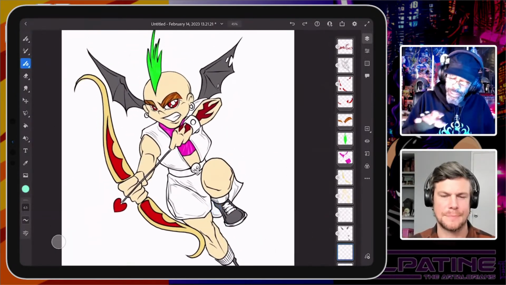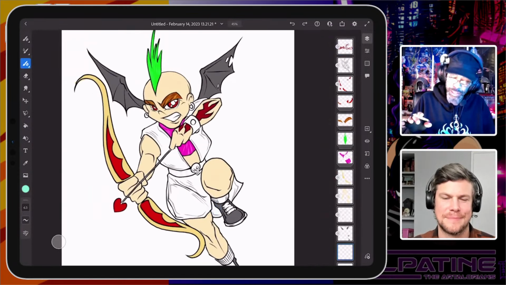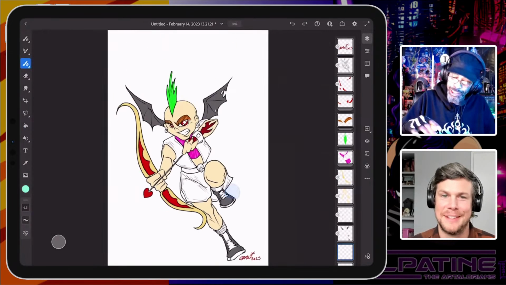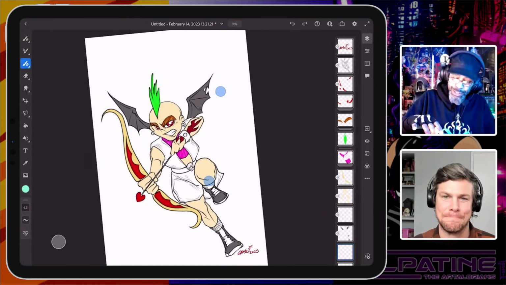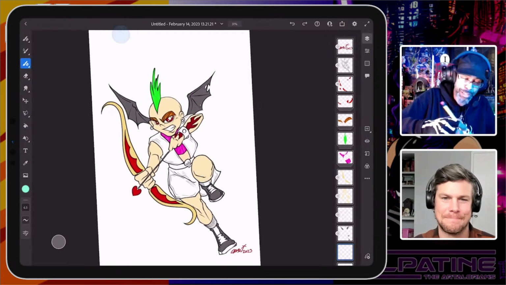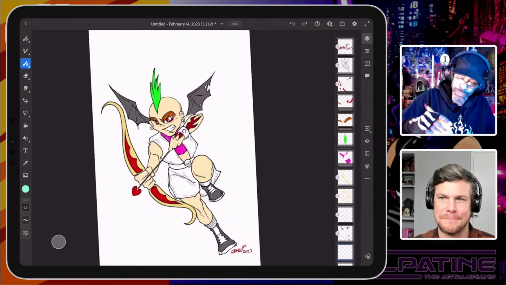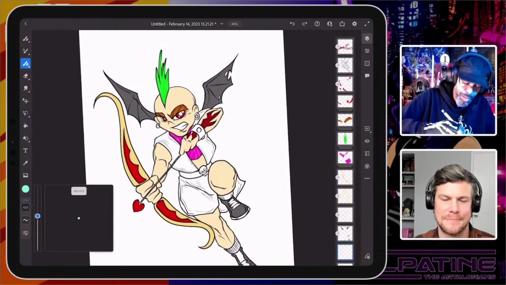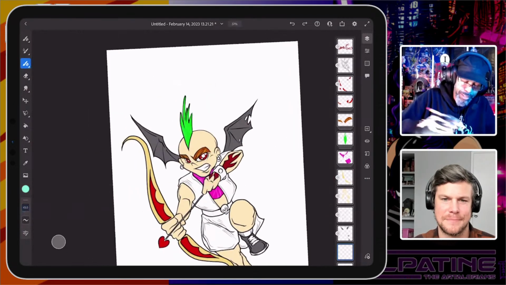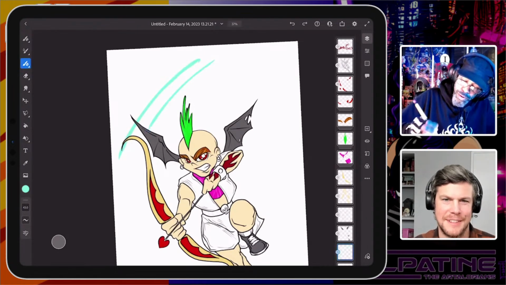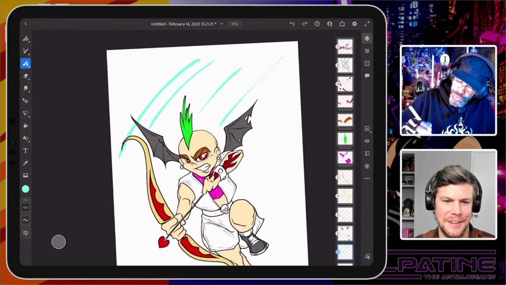I got to be careful because I didn't color his outfit, so it's just blank. I do a little design in the back. I don't want it to be in his clothes, so I just do little lines and zigzags and things like that. Feel like he's flying in. Yeah, there you go.